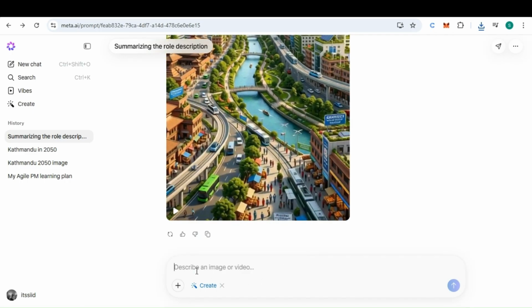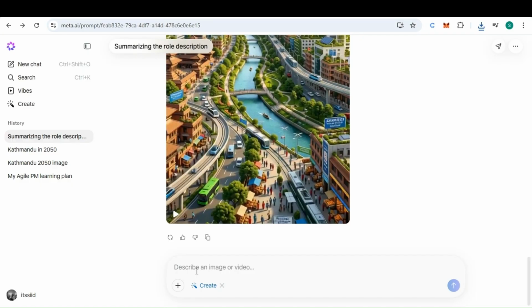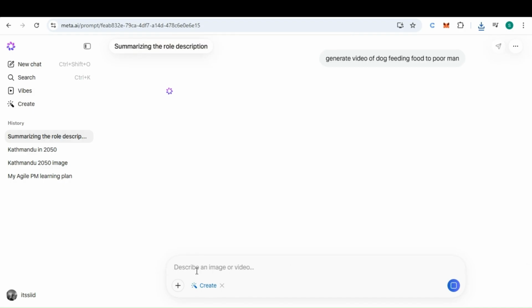Same with the video, you just describe what you want. So for example, again, I'll ask it to generate a video of a dog feeding food to a poor man, and click enter.